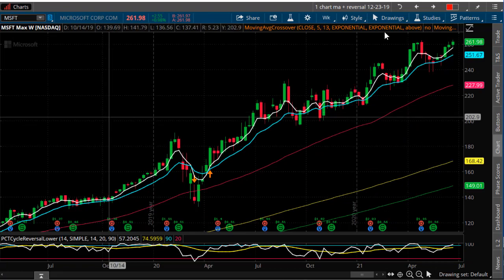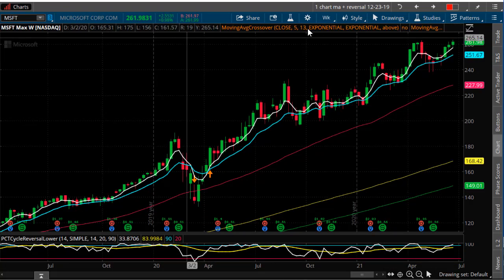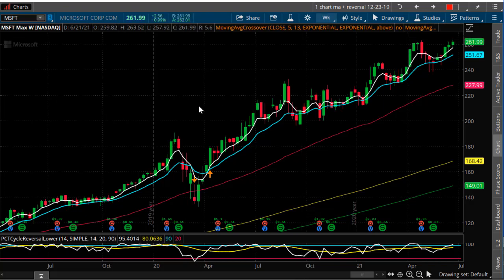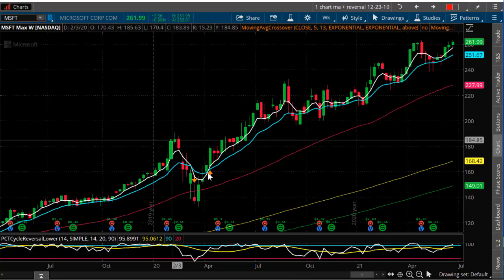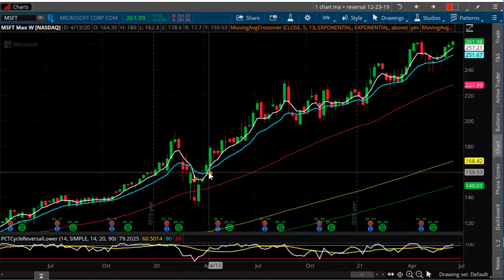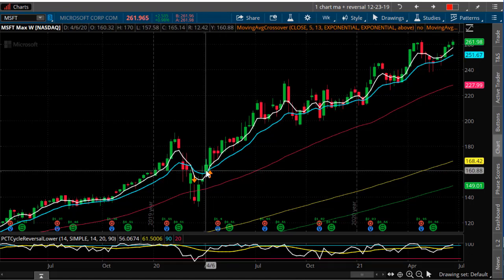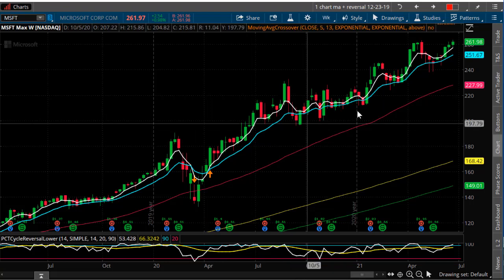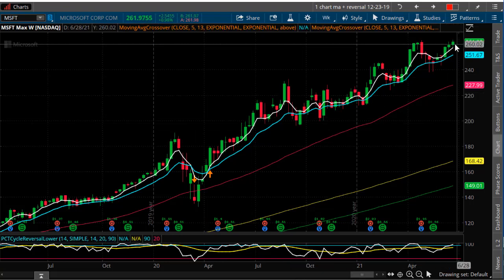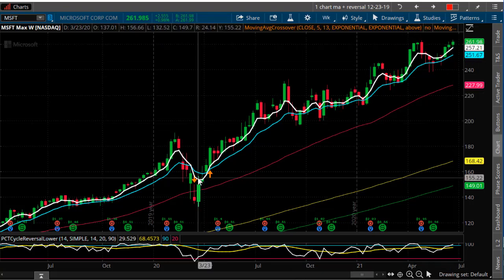So here's an example of Microsoft, and this is the weekly. I call this the long-term time frame, but you can see Microsoft had a reversal right here. This came back in April of 2000. So basically it crossed right here on April 6th of 2020. Okay, not 2000, but 2020. So you can see the cross here, and then just a beautiful uptrend, which we are still currently in. So that is a look there on Microsoft.